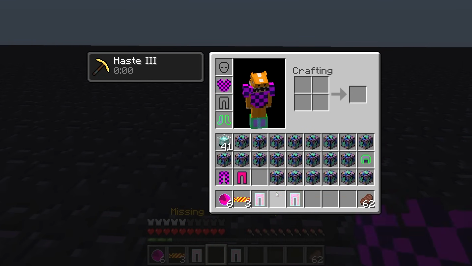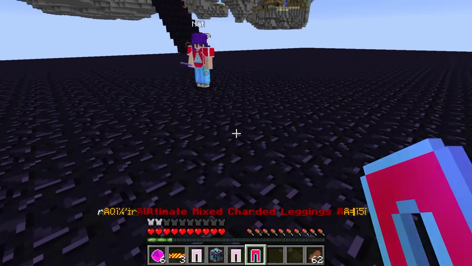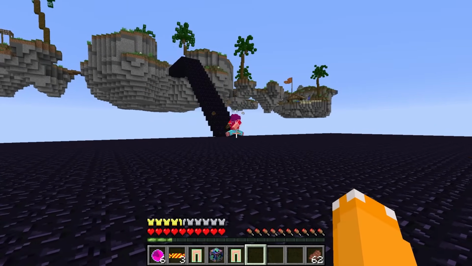Oh, I got missing texture chest plate, and it's not that powerful. I'm going to be honest. Boom! Wait, I got ultimate mixed charred leggings. Awesome. Oh my goodness. Whoa, those are really red. I know, and they give me reach.